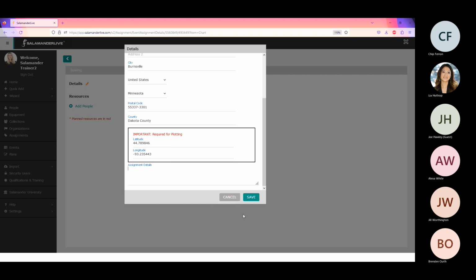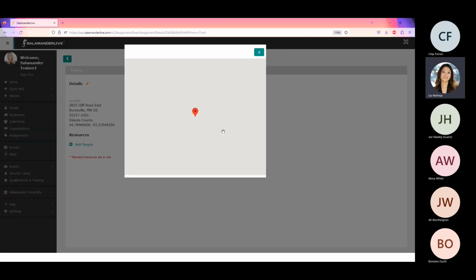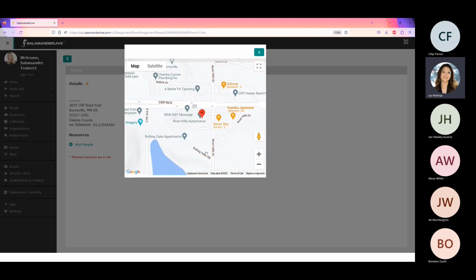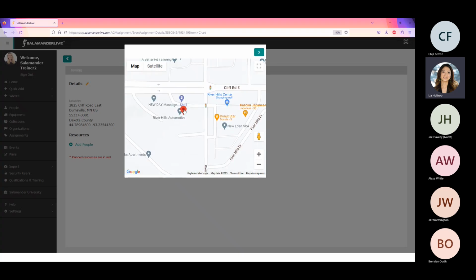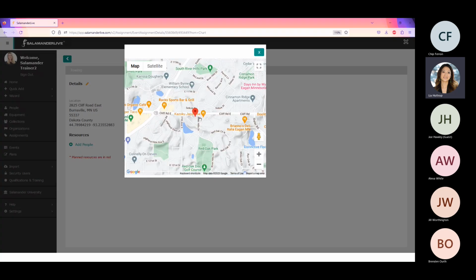Okay. So click save. You'll see the location is entered in on here. You'll see this little map icon. This gives you a preview of where this is located. So right here, you'll see it's River Hills Automotive is where the towing company is. If you want to move it, you can. If you move it, it does move and change the address. If I move this into an intersection, it would change this to just the latitude and longitude. So the map function here shows you a preview, but it also allows you to move the pin if you needed to move it for any particular reason.